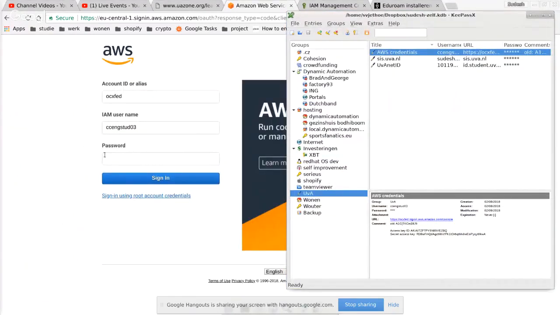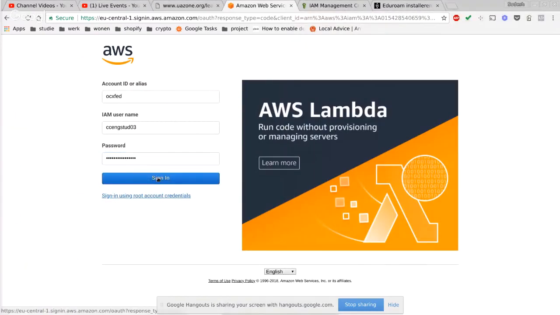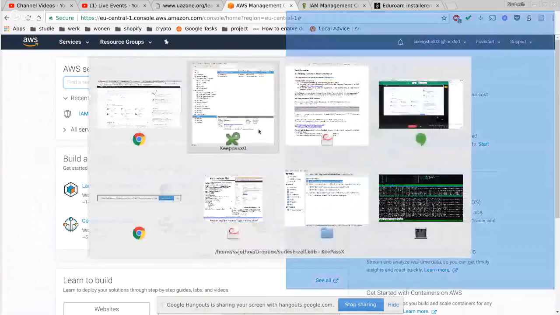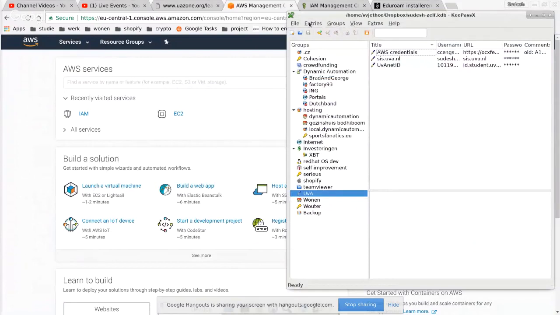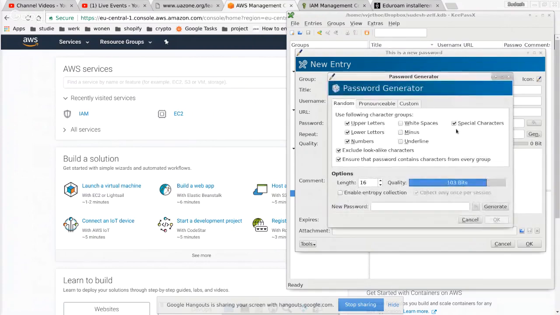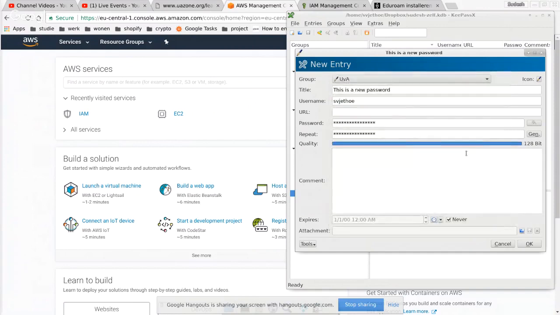It's always good to use a password manager, because if you work with systems, you're gonna have to save and use a lot of passwords. You're not gonna remember all of them, and you really don't want to use the same password twice anywhere. So I use a password tool called KeePass. The nice thing about this tool is it can save all my passwords encrypted, and I can create new ones as well. I can type my username and the URL where it goes to, and it has a password generator where I can select the strength of the password. You see the quality here, and these days 16 characters is enough, but it will probably have to be more in the future. Always include special characters, which can be tricky sometimes. Just click generate, and then you have a password. It's completely random and very safe. Save it.